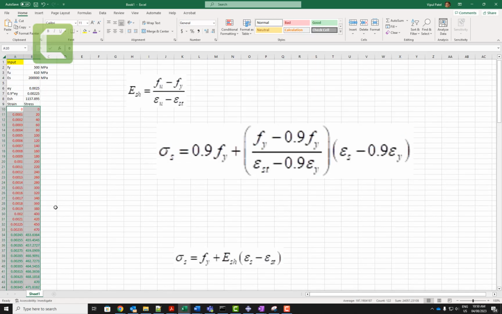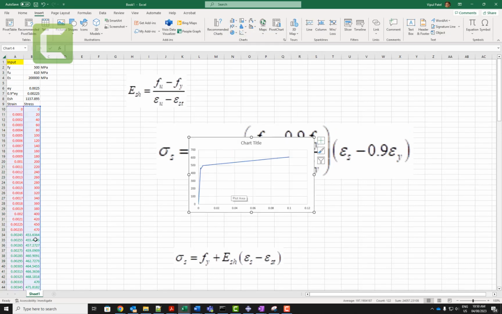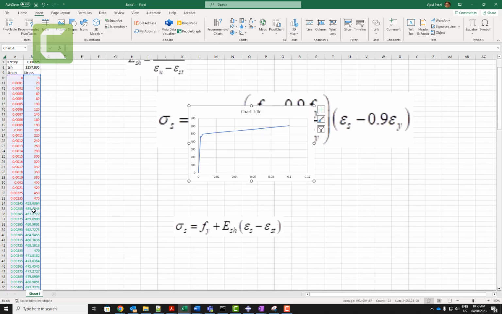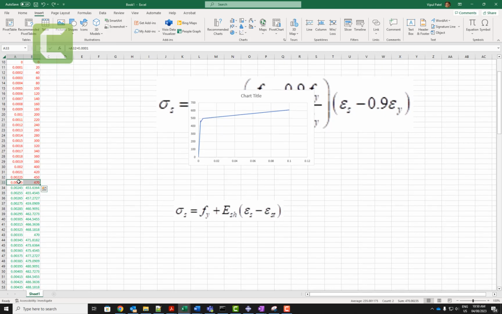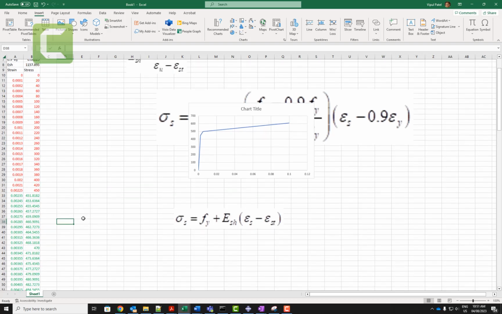If you want to plot it, you can plot it in here in that format. Probably there is a small correction. Probably this one is 470, so 0 point. Okay, we need to remove this point because we don't need 0.0025, and let's remove that portion, but there is a repetition here. Probably we need to remove these ones, and we can delete this part, so that will stay as it is now. So that is the one.